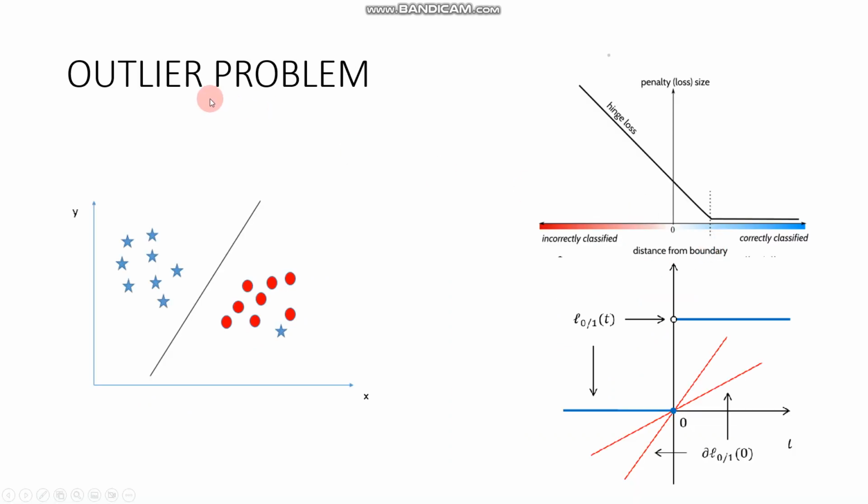So let's focus on the outlier problem. Again, we have two classes, and there's an outlier here. If we use the regular hinge loss SVM, this is going to give lots of loss. It's extremely far away from the optimal separating hyperplane, and we don't even know if this is going to be the optimal separating hyperplane when this loss function is used, because this may disrupt the behavior when such a loss function is utilized.